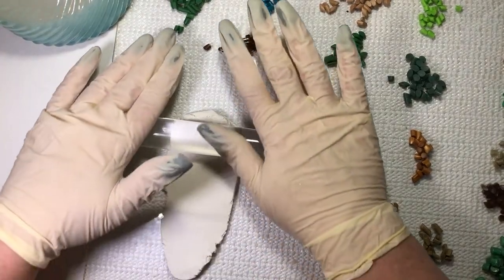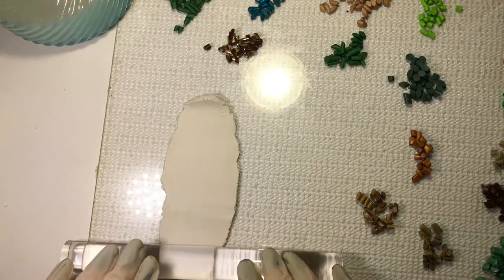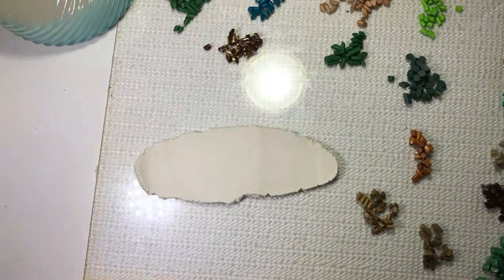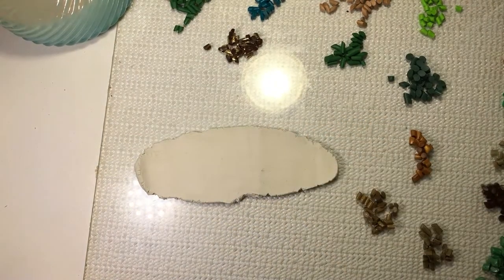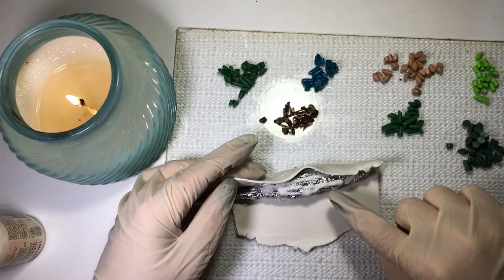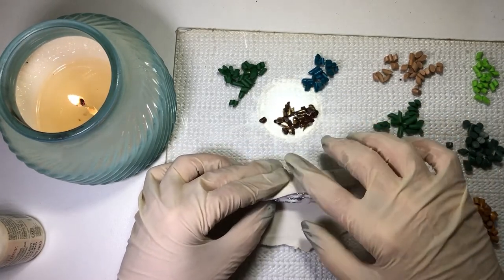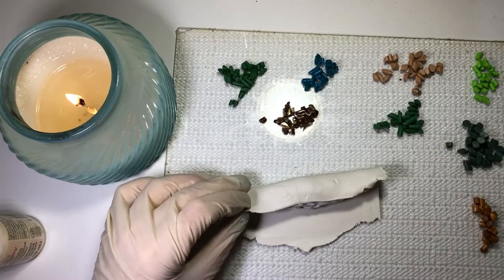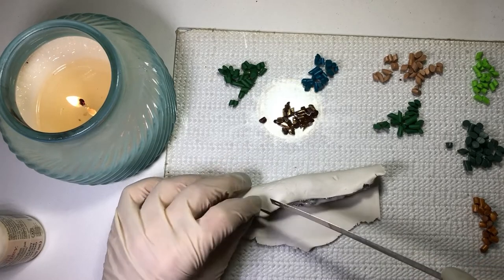You could use a pasta machine — that would work too. You don't need a real thick piece; you need it to be pretty much just a very thin long rectangle. You want to be able to wrap it all the way around to create a good base. This is liquid clay, so when it smushes it all together and you bake it, it will help create a bond so that the clay never becomes loose from the hook.